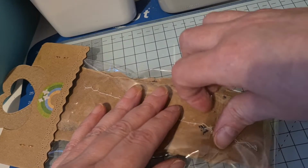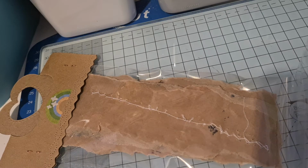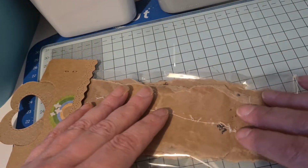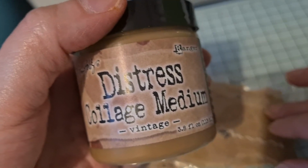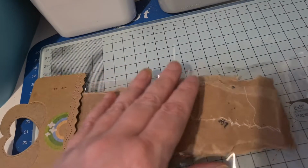I started off by making, I suppose, a masterboard really. What did I use? I used a piece of packaging from Amazon. Sometimes they send packages in really strong brown paper bags these days. Well, it was part of that brown paper bag, a flat piece with no creases in, and I covered it first with a little bit of the Distress Collage Medium by Tim Holtz, and it just gave it a finish, a shine as well.